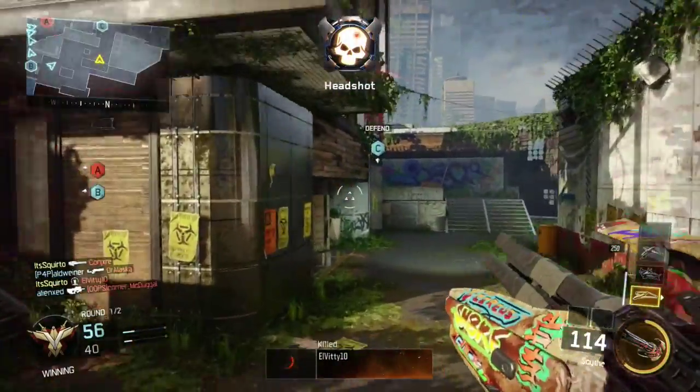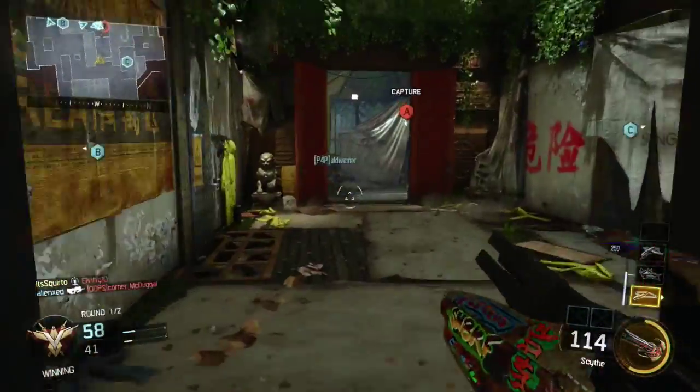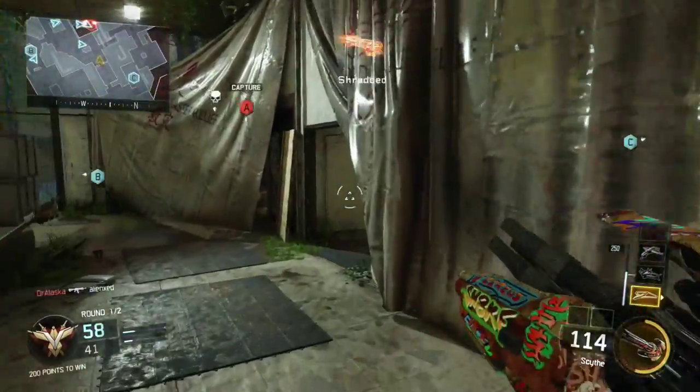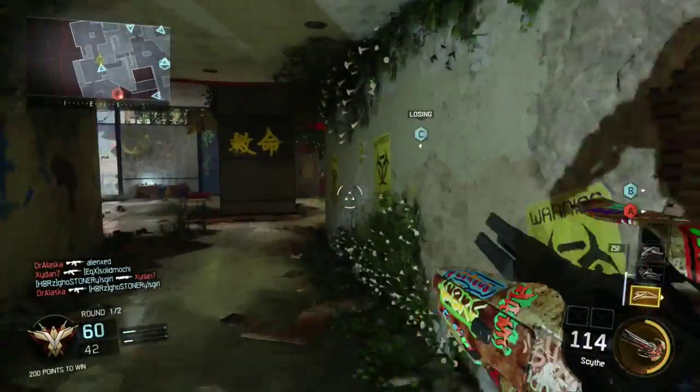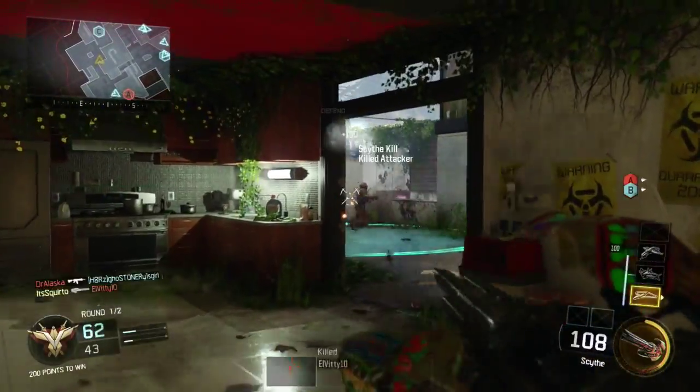And then for perk 1, we got Afterburner, perk 2, Fast Hands, and then perk 3, we got a wild card. We're going Awareness and Tac Mask. I got Afterburner on because I don't find any other perk in perk 1 that necessary.